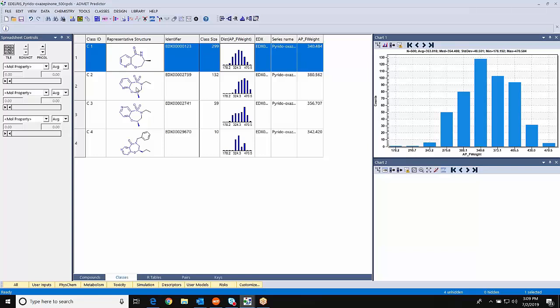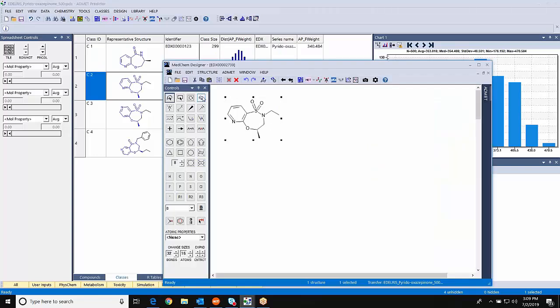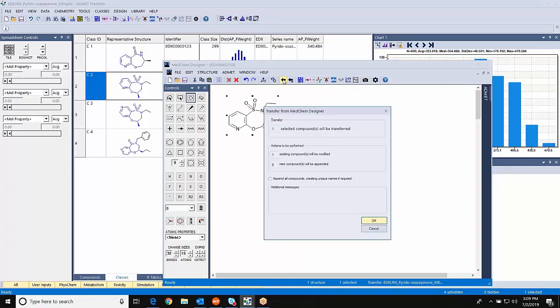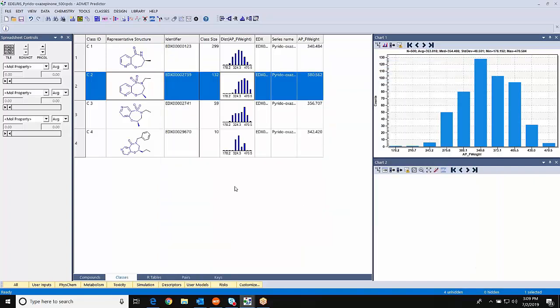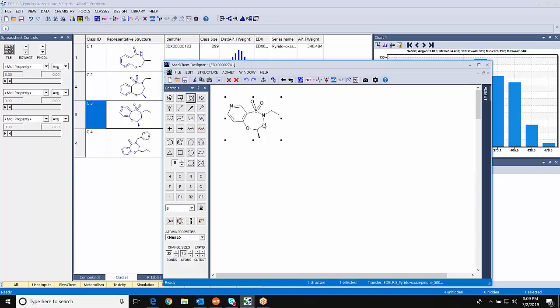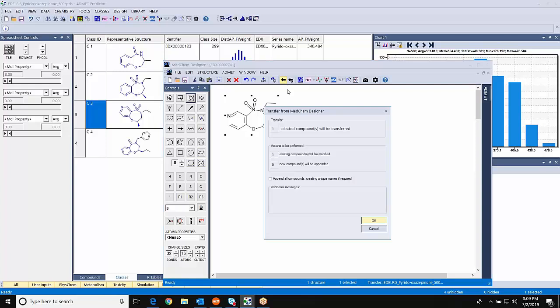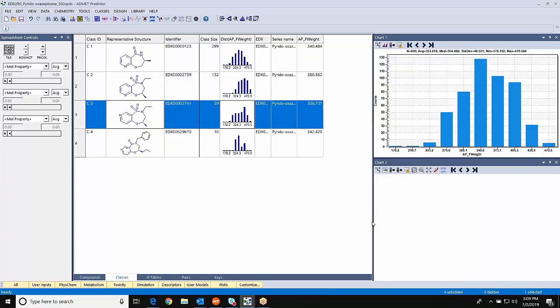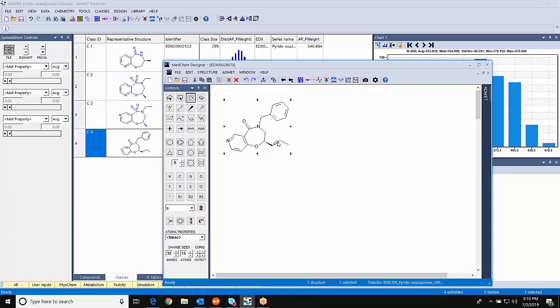Okay, and we can do the same. We can realign these the same way. So if you hit the rotate button, which is this circle over here, then you can grab any point and actually rotate it correctly, and then same thing, send it back to where it came from, and suddenly it's aligned correctly. You can do the same thing for this one. Here we go, more or less. This is going to facilitate looking at these compounds and these series in a way that is consistent. And I'm going to look at the fourth one. We're going to do the same thing.